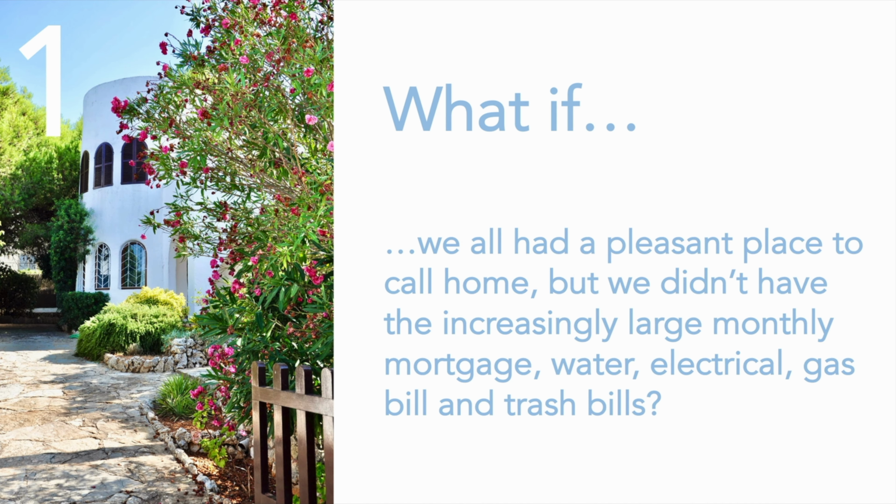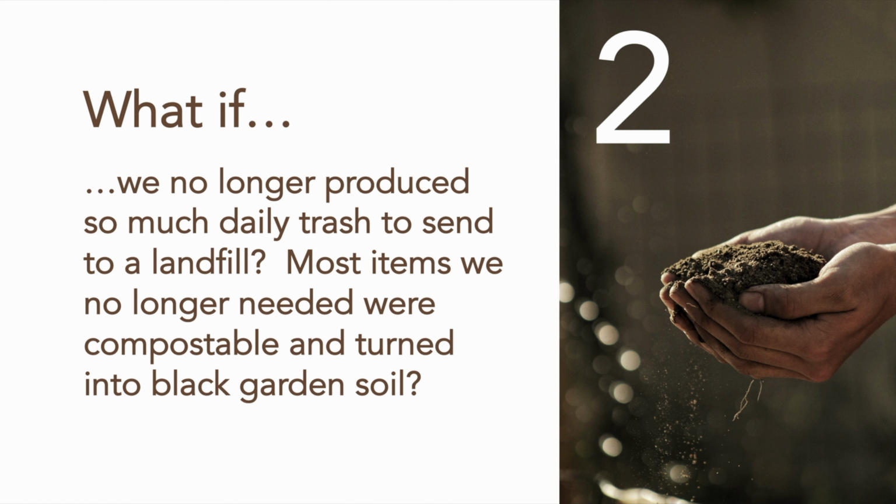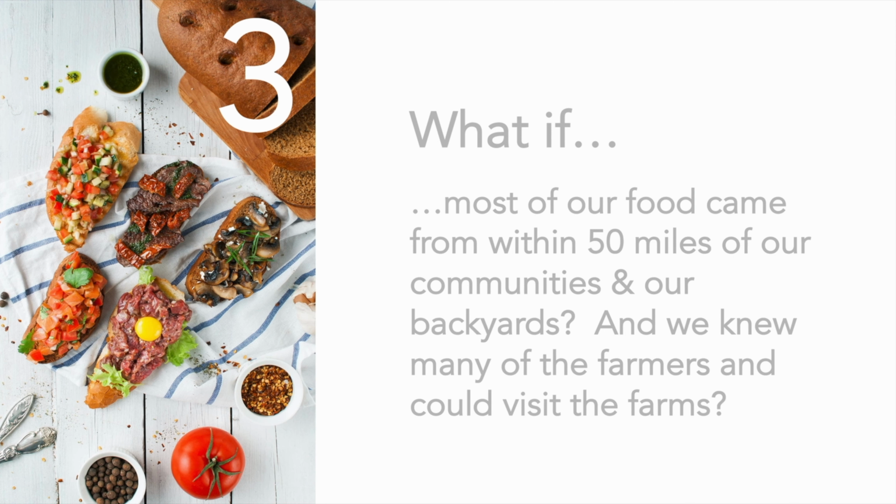What if we all had a pleasant place to call home, but we didn't have the increasingly large monthly mortgage, water, electrical, gas bill, and trash bills? What if we no longer produced so much daily trash to send to a landfill? Most items we no longer needed were compostable and turned into black garden soil. What if most of our food came from within 50 miles of our communities and our backyards, and we knew many of the farmers and could visit the farms?